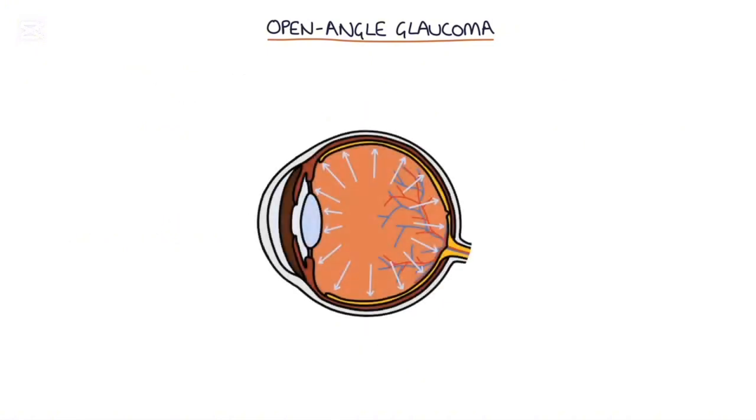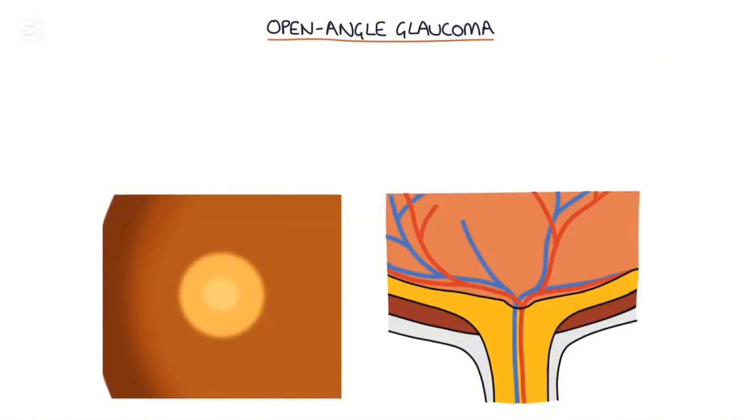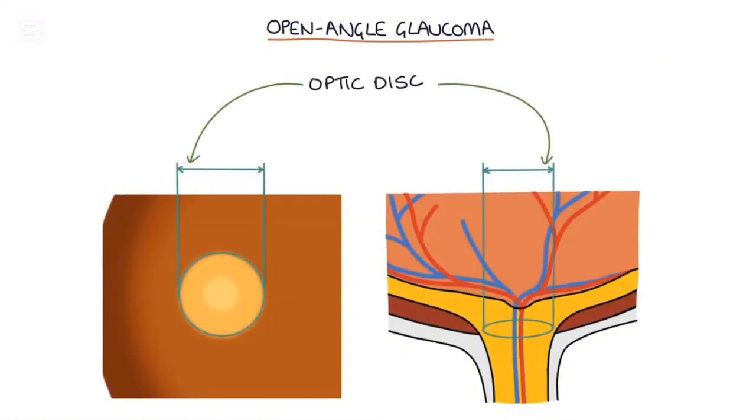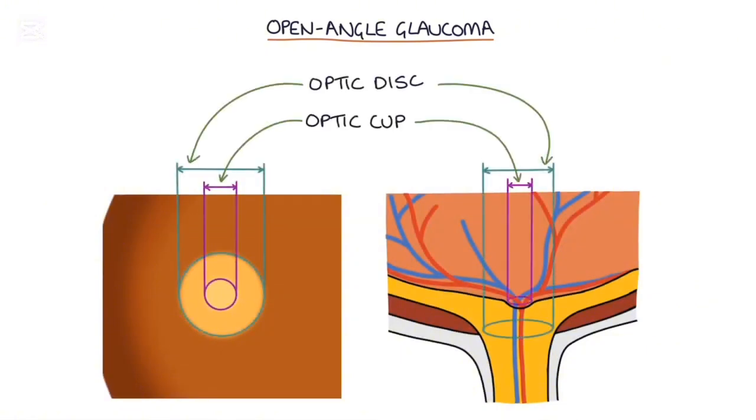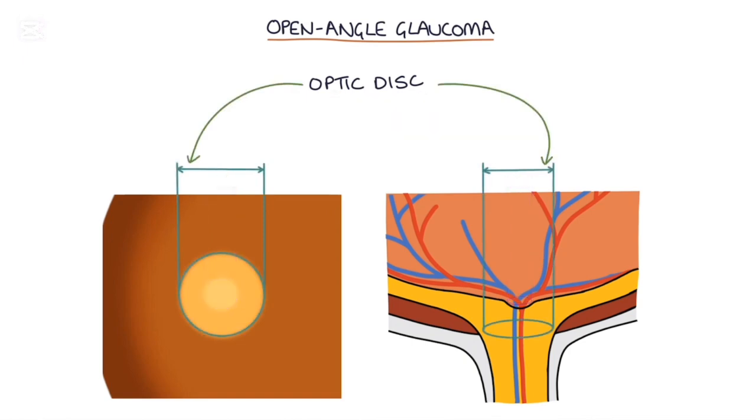So let's talk about the effects of the increased pressure in the eye, and this causes cupping of the optic disc. And remember, in the center of a normal optic disc is something called the optic cup, and this is a small indent in the optic disc and is usually less than half the size of the optic disc. And when there's a raised intraocular pressure, this indent becomes larger because the pressure in the eye puts pressure on that indent, making it wider and deeper. And this is called cupping.